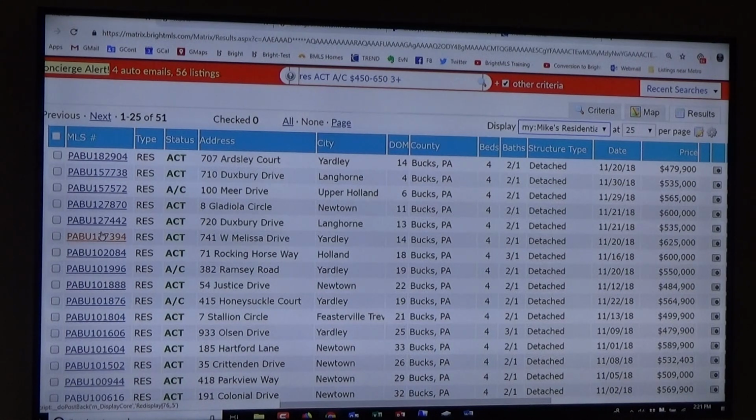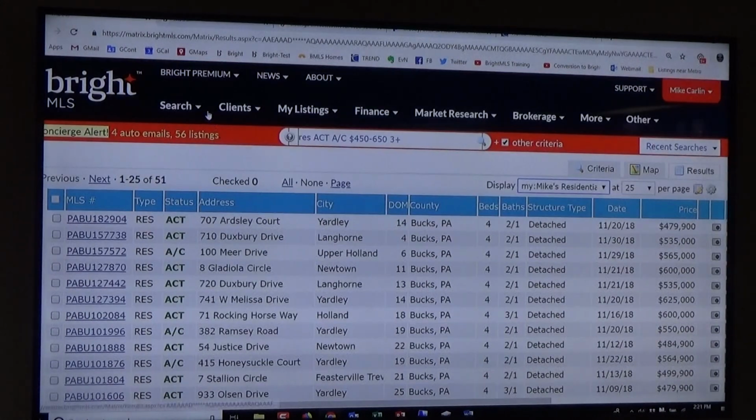Another question? Yeah, hi. I just got off the phone with Bright about the whole saved searches into auto emails. It took a lot of panicked folks in here an hour. They will not lose them if they already turned them on into auto emails. Wow, okay. Thank you. That's really great.